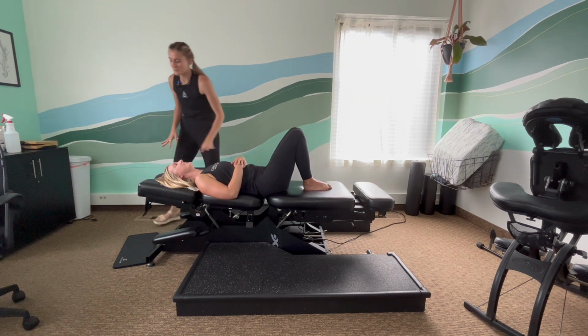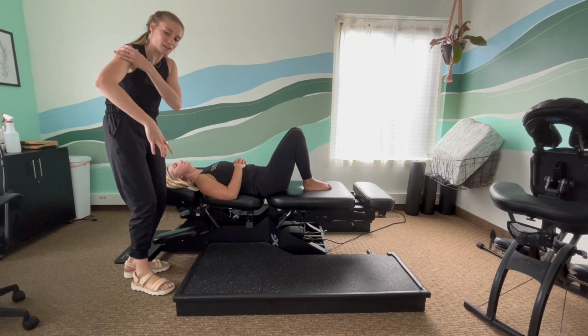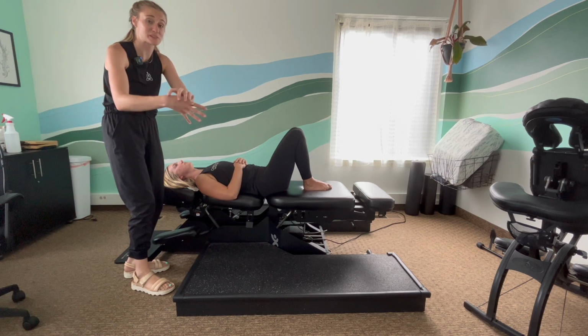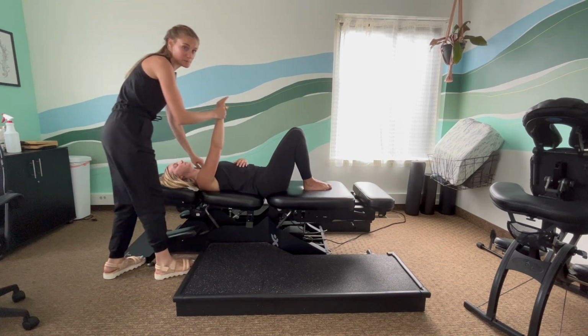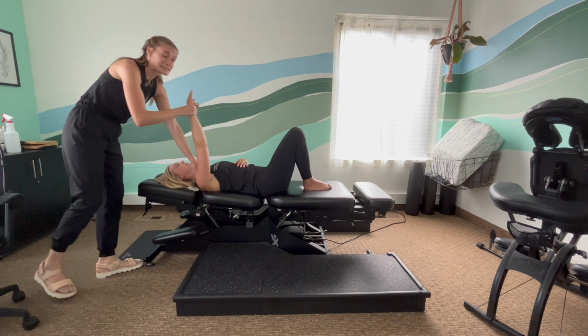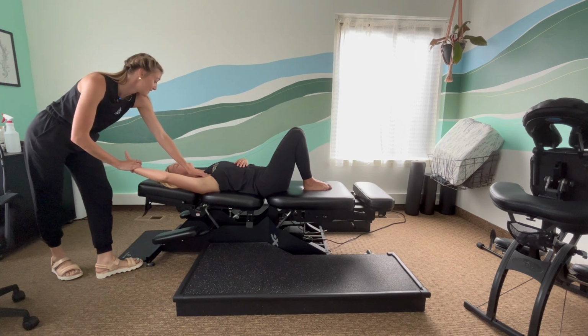A lot of our postpartum mamas, along with their upper back pain, it can then lead to shoulder pain, elbow pain, maybe even wrist and thumb, might start having tingly, numb fingers. And this is the first place we check because it's most likely the spot where your nerves are getting pinched if it's not in your neck.